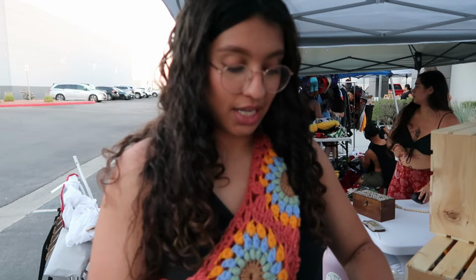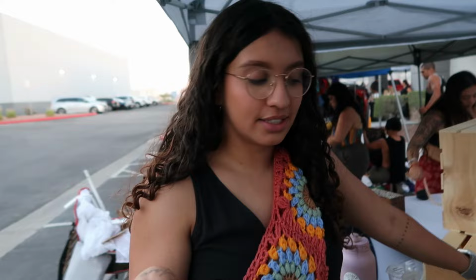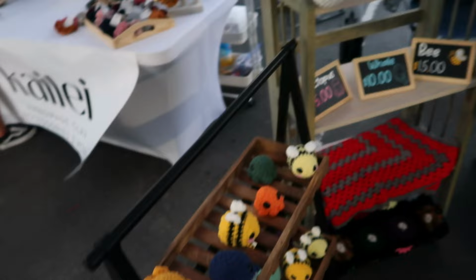Right now there was a group of 3 people and they each got 3 things. It was insane. So I was really, really happy about that. But as you can see, we're starting to look a little bare, and that's a good problem to have, right? Oh yeah. So we have an hour left. The wind is starting to pick up, so I'm getting a little scared. So I'm gonna do one last quick run through.